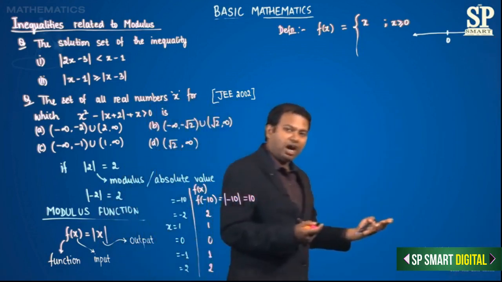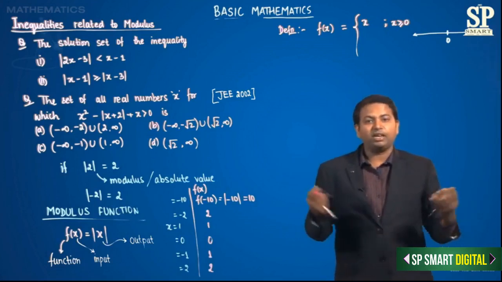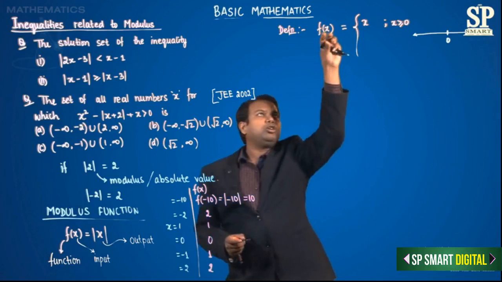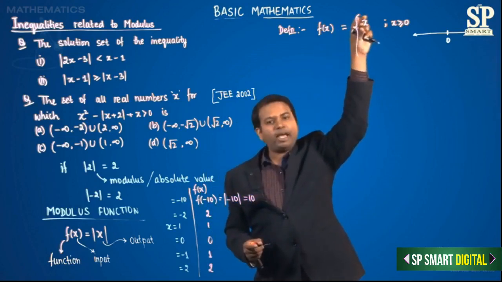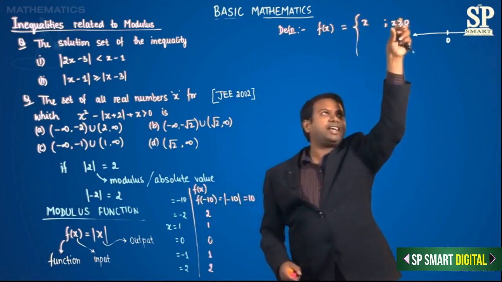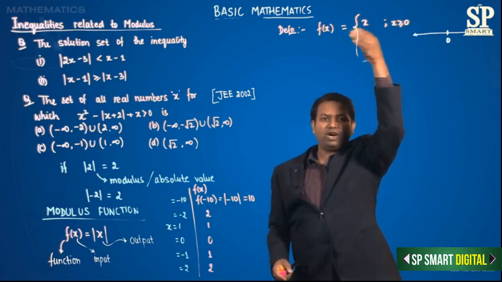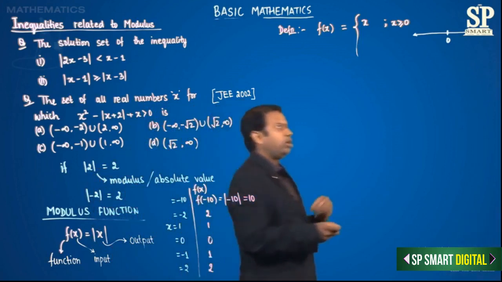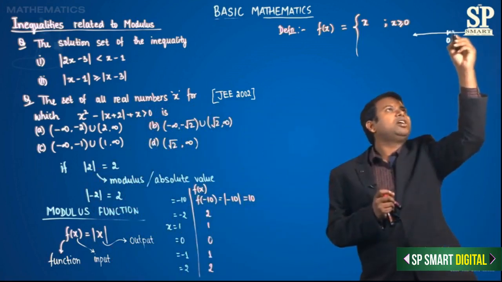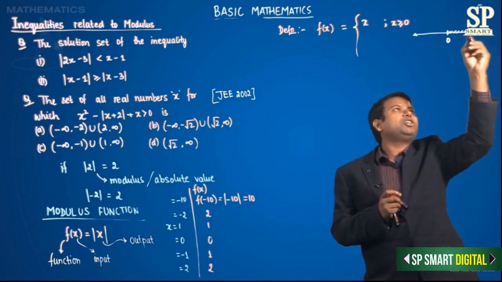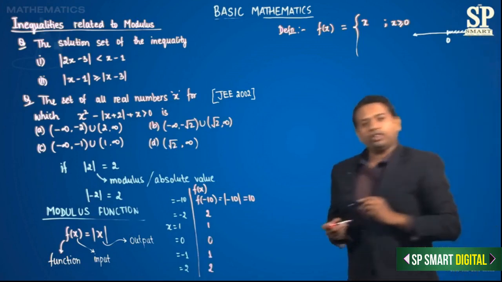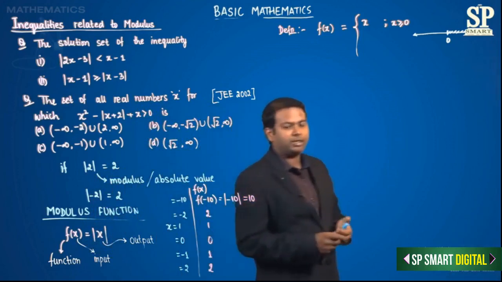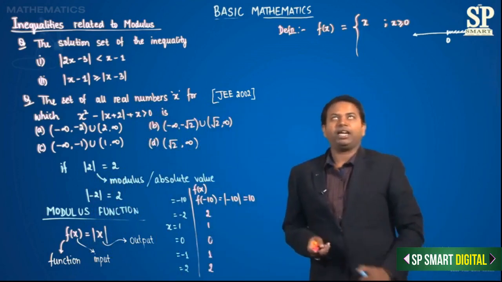If we take a value of x as 4 upon 7, the answer is again going to be 4 upon 7. So f(x) returns the same input if x is greater than 0. So this is how the first part of it is defined. So we have dealt with all the values of x which lie on the positive side of 0, or on the positive x-axis, or on the positive number line.